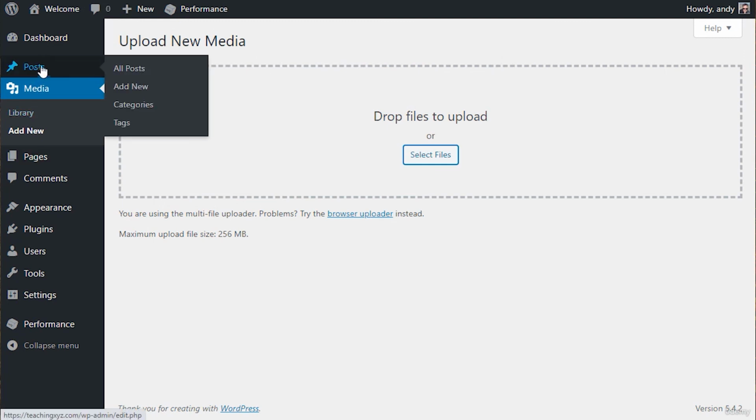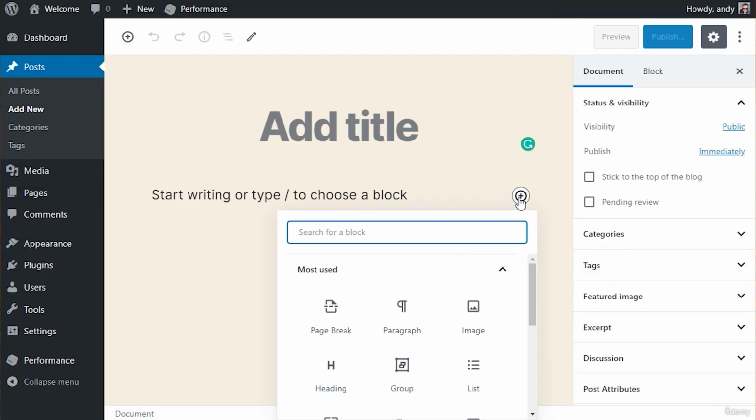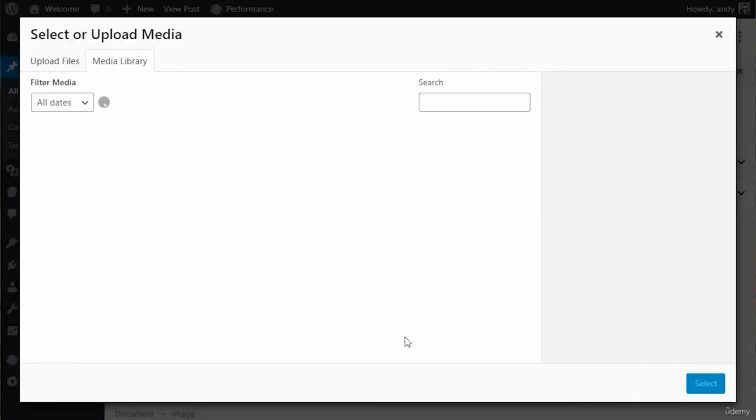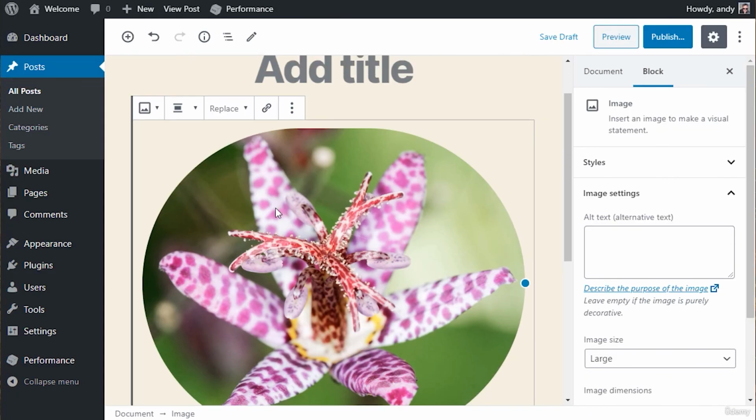The other way you're going to want to add images is actually when you go in and you're creating a post. So let me just go in and create a new post. And let's say I'm going to use an image block. This then brings up a little block here that allows me to upload an image, choose one from the media library, or insert a URL of an existing image that's online. Remember, at the very start of this video, I said that the media library is there to help you organize and keep all of your media in one place. That's the beauty of it. If I want to insert an image that I know I've already uploaded to the media library, I can just go over to my media library, choose the image I want to insert and insert it.